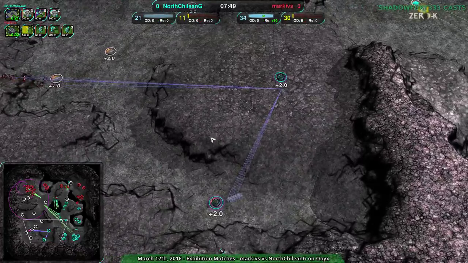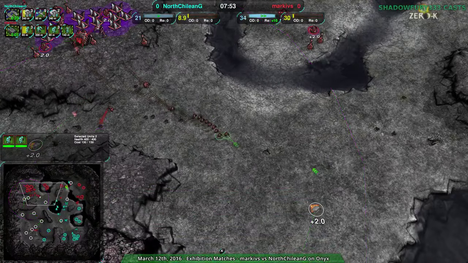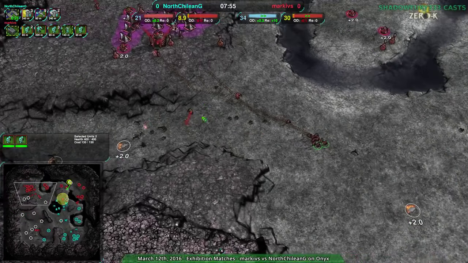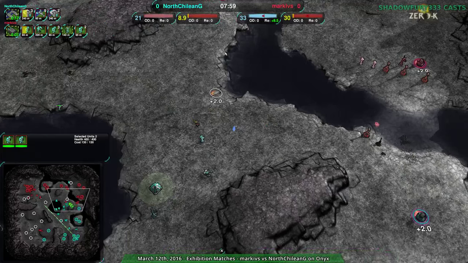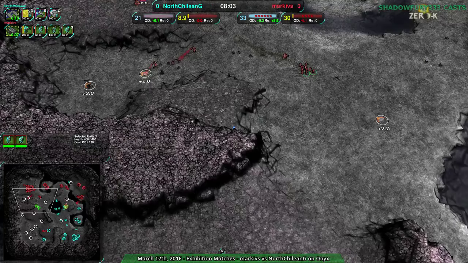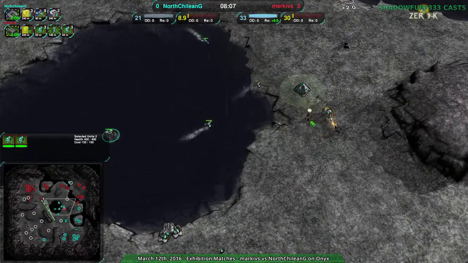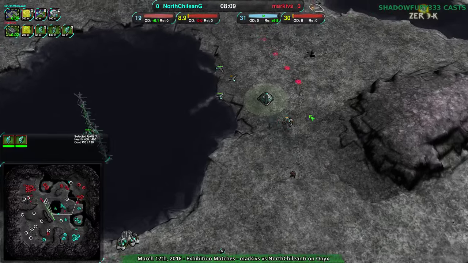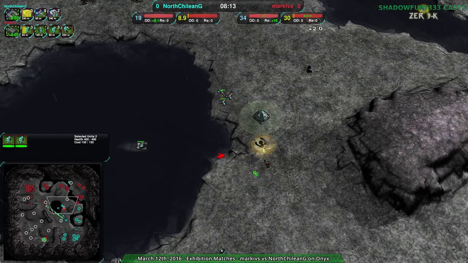But yeah, that... No. I don't get why Markivs is not line moving. They're watching the stream too, so if they're watching, please let me know, why are you not line moving? That's a huge deal that lost you a bunch of units earlier, and lost you a bunch of units later as well. Like, NorthChileanG's dagger micro was actually okay, but yeah, this is not working out.